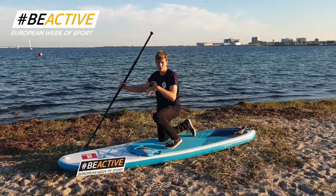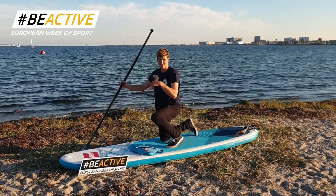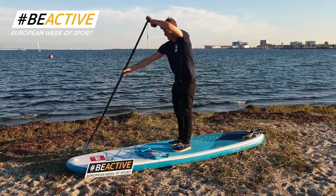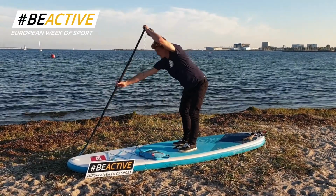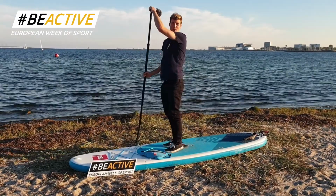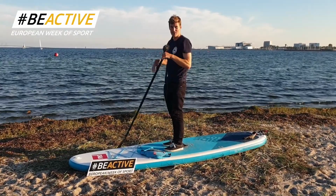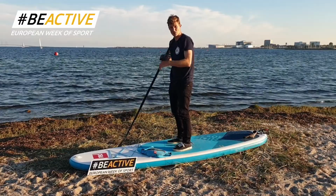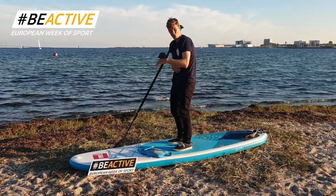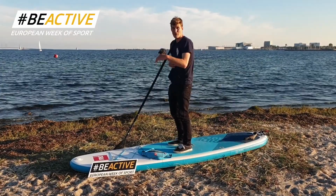So when you feel comfortable on your knees, get some speed in the board so you can stay on it, and then get up. And the same thing, you just hold up here, paddle in as far to the front as possible, lean forward, you always want a 90 degree angle, and pull yourself up. And that way you will actually engage not just your arms, but both your legs, your hip benders, your core, your arms, your back, your stomach, everything.